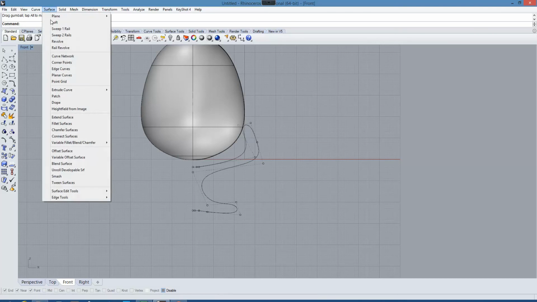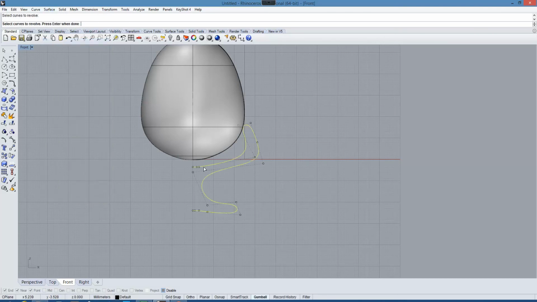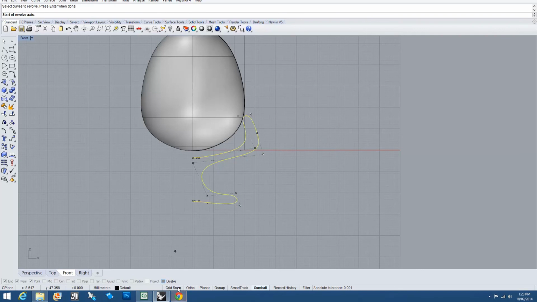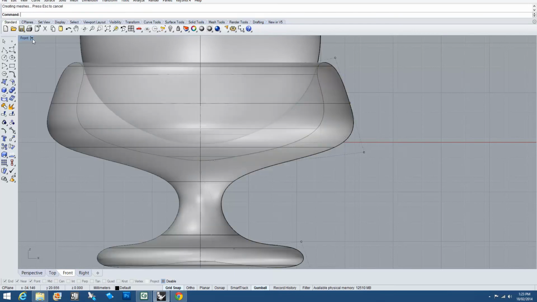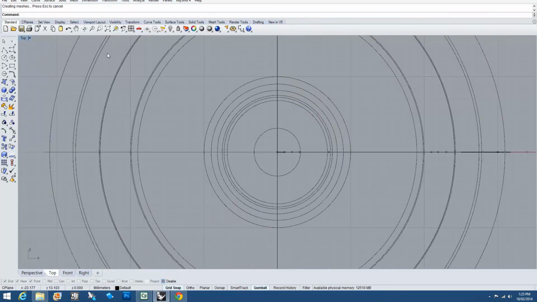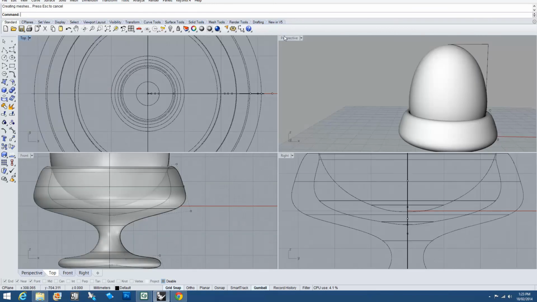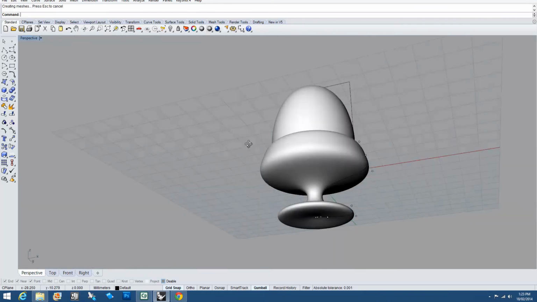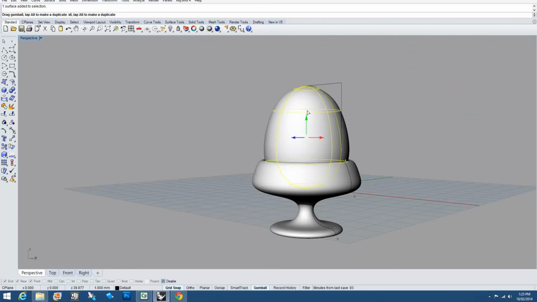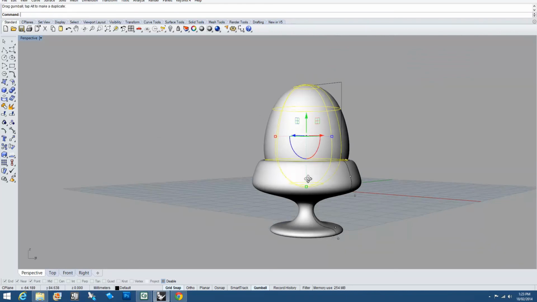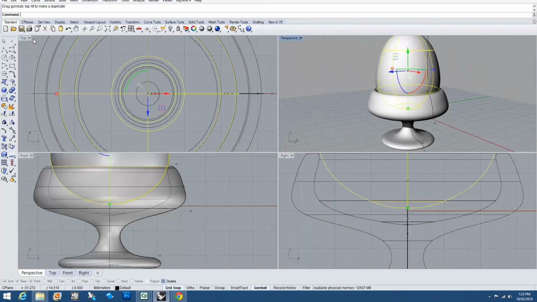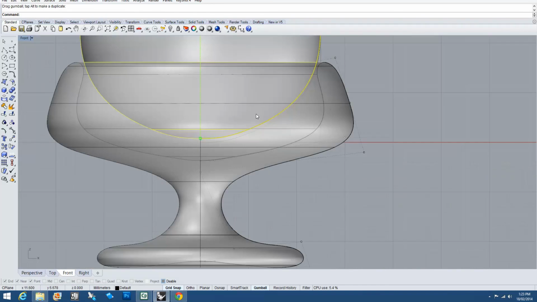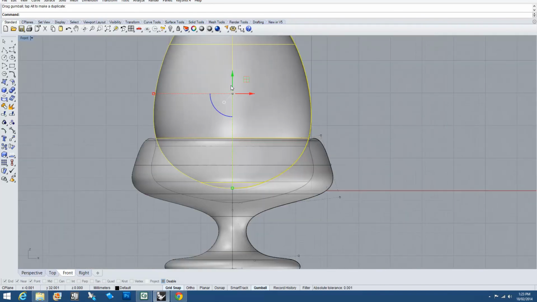So we'll go to surface, revolve. It's a very simple exercise. We'll switch grid snap back on again, just to make it easier to click on the vertical line there. And there's my revolved egg cup. And if we go to the perspective view, there it is. We know that the egg fits inside. We don't have collision detection as we have in SolidWorks, so we've got to be a bit more careful and go in and have a look at whether or not this actually fits inside here.